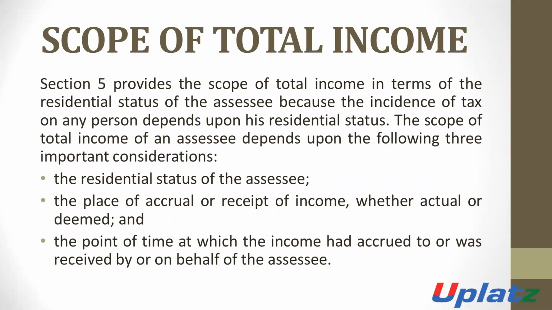If the person is a non-resident, then we will apply the provisions accordingly. We will also discuss the place of accrual or receipt of such income: whether it is received in India or arises in India, then it will be taxable in India. Otherwise, it will not be taxable in India. And we will also consider the point of time at which the income accrued or was received by the assessee. Section 5 of the Income Tax Act contains the provisions relating to the scope of total income.